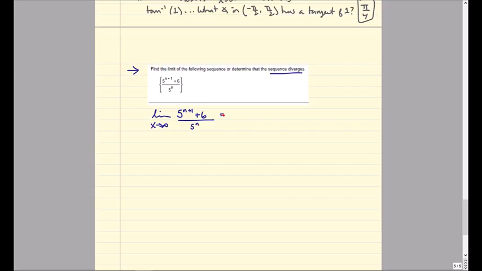all over 5 to the n. Well, if I take my limit right now, I would get infinity over infinity, which is an indeterminate form, and it is indeterminate L'Hopital's, but I don't have my derivative of a to the u memorized, where a is the base that is a constant. I have x to the second, but I don't have like 5 to the x. So I'm not going to say indeterminate L'Hopital's here. I'm going to say do more work, and I'm going to rewrite this.